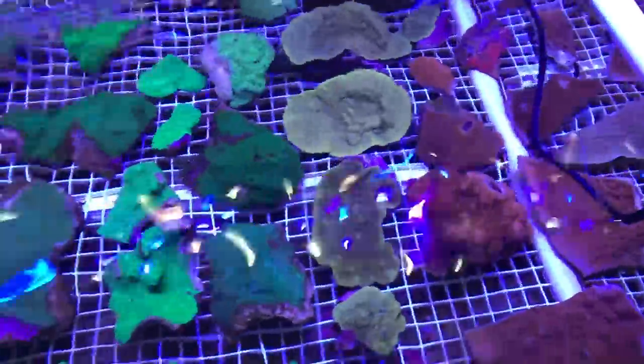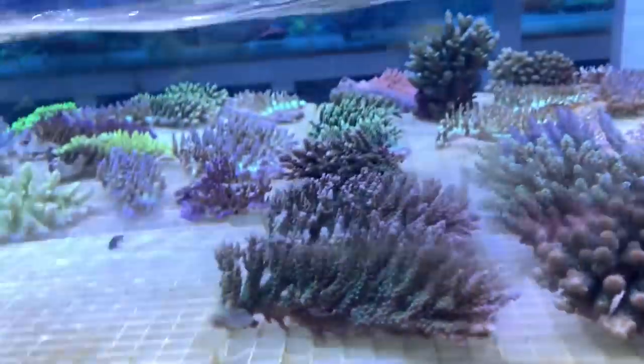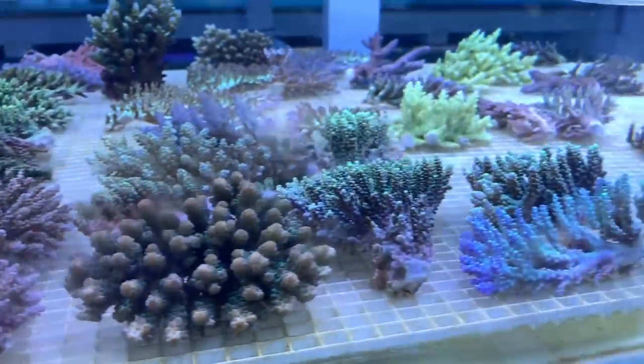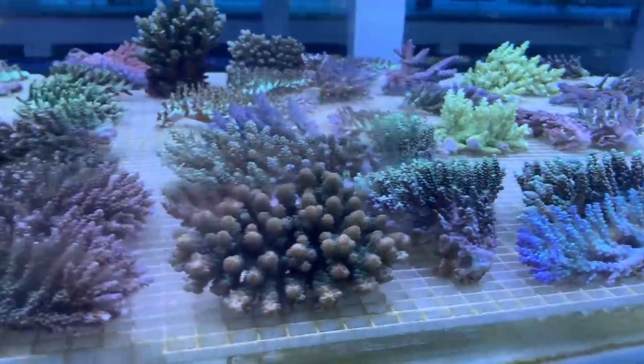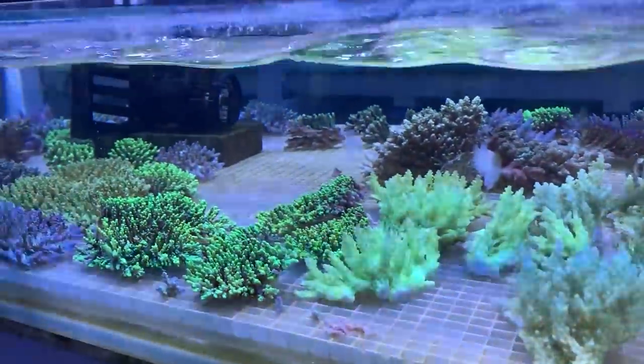Cairns Marine has really split up into a few things that caught my eye: the huge range of sustainably collected corals, their home aquarium-sized fish, the vast amount of really cool equipment running all these tanks, and finally something you don't see very often — public aquarium fish including big sharks and rays.